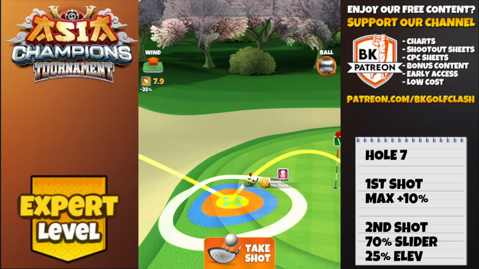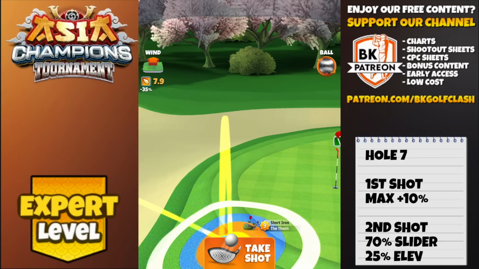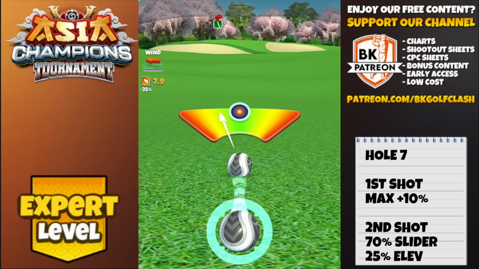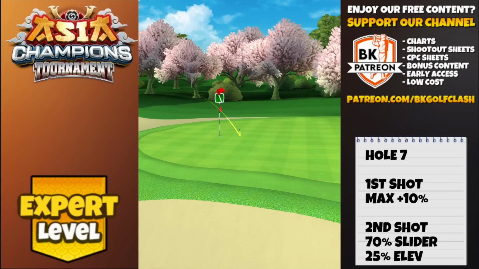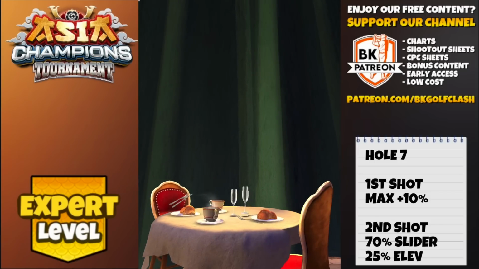Now for my drive here, I'm playing this one 70% slider, 25% elevation. Obviously there's no good reference check, unfortunately, which is a shame, but it is a reference drop for you to work from, and you can pull your club up to the max line and compare to my video should you need to make any tweaks. But that's falling nicely there for an eagle.